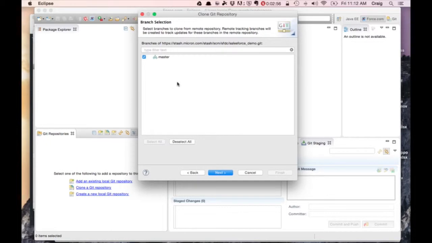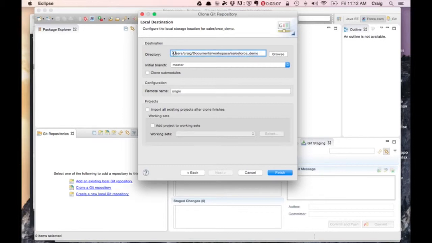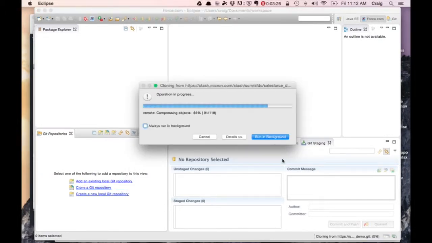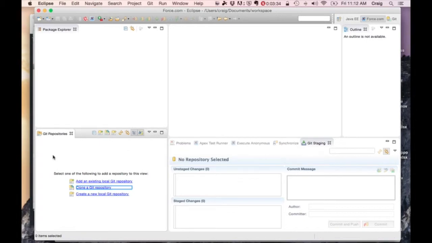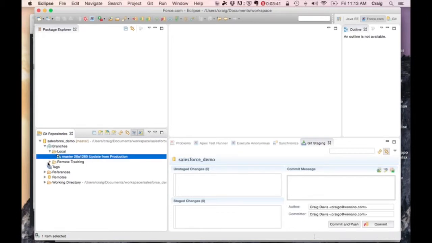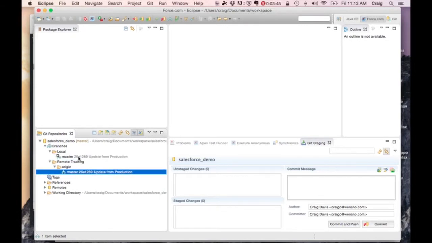I hit Next. It went out to the repository and found the branches available, and I just had one branch since I'm just doing a demonstration here, and I hit Next. Now you can see it's asking where I want this to be stored, and it gave me the default that I set earlier in the Eclipse Preferences for the path, and it's going to use the repository name for the folder, and everything else is fine. I hit Next. It's going to pull all those files down from the remote repository and make them available in a local branch called Master, which shows down in the bottom left side of the screen right here. You can see I now have a local branch called Master, and it's tracking a remote branch called Master, and they have the same version number, 26A1289.